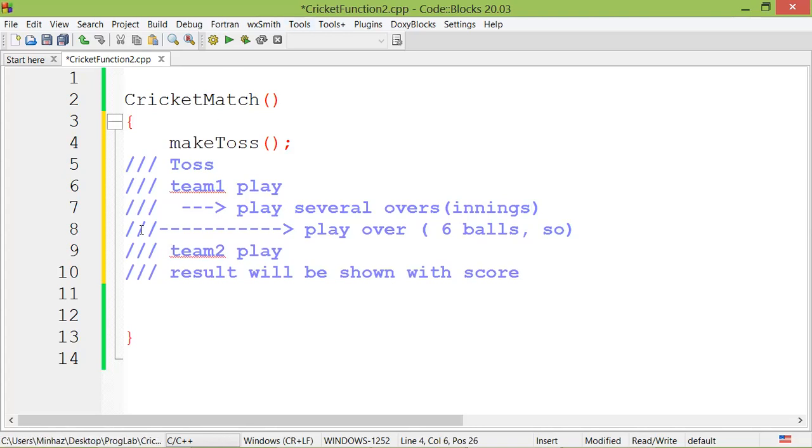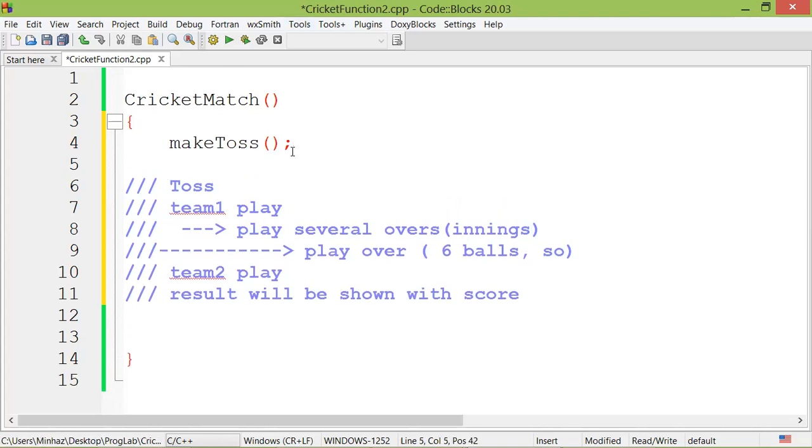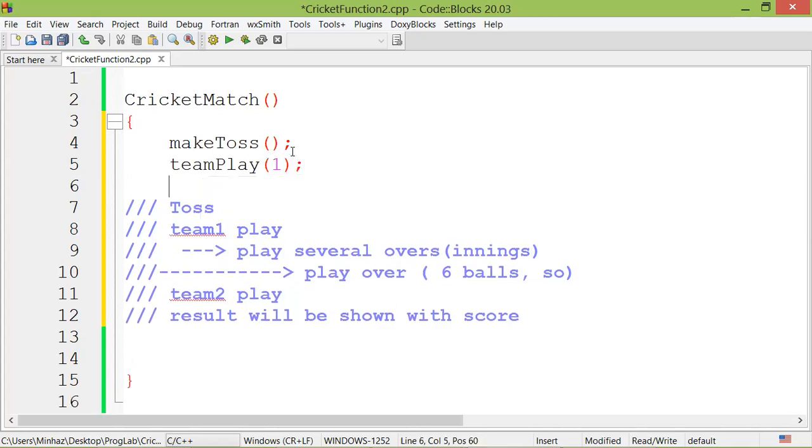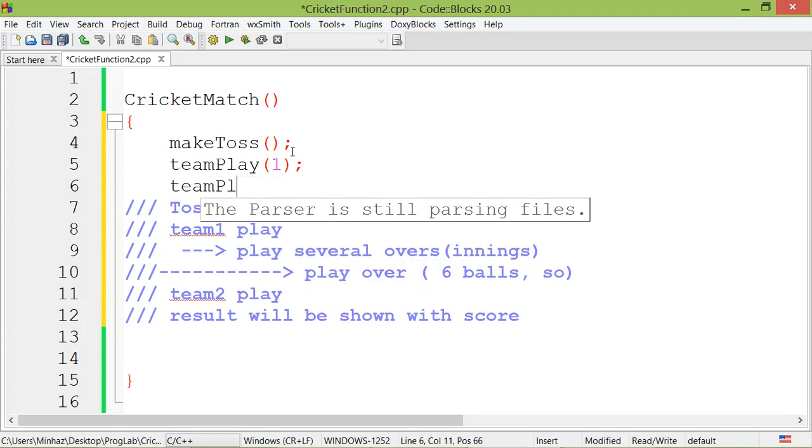Then team 1 will play, so you make a function like team play, and here you give team 1 the opportunity. Then you call that function team play again, and there you give the opportunity to the second team to play.